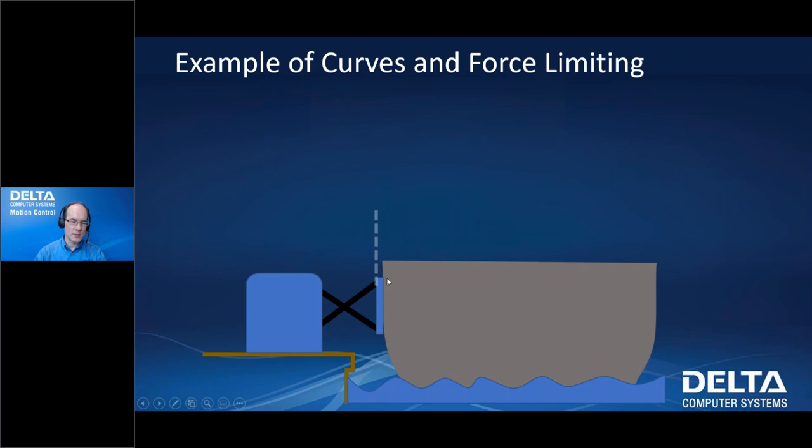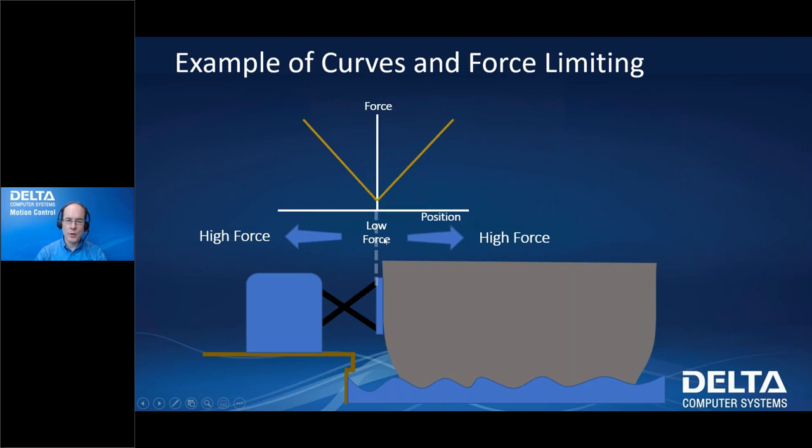So let's say we have this system where a boat is on a dock and it has this device that's holding the boat via a plate that's maybe vacuum attached to the boat. And it needs to hold it with a low force here, but as the boat moves back and forth with the water, the further it goes, the higher force it has to hold with. So it kind of tends to hold in the middle, but it's a little bit easy, so it's not holding it too rigidly. So what we can do is make a force profile of our limit that looks like this. As the position goes positive, the force limit increases. As it goes negative, the force limit increases as well. Really cool application that we can do.